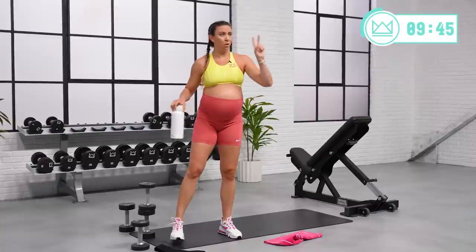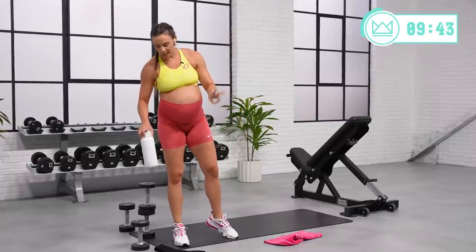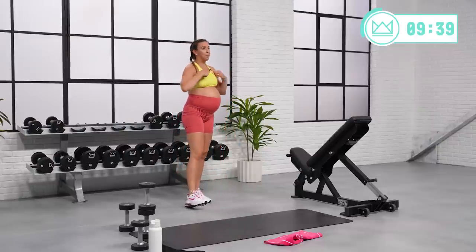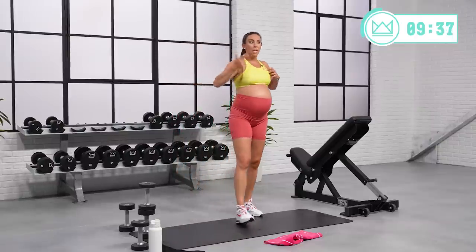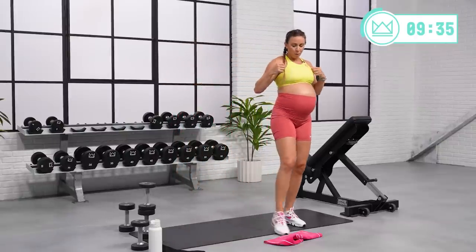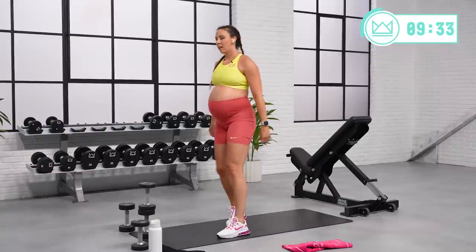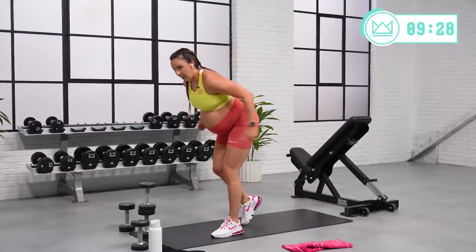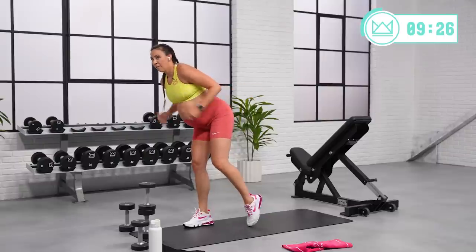Now we're rocking into 2 3-minute circuits. Okay? 3-minute circuits are only gonna have two exercises in them each. So you can kind of play that speed up a little bit more. First one, tricep kickbacks. Okay? You're gonna balance on one leg for five. Okay, and then bounce on the other leg for five.